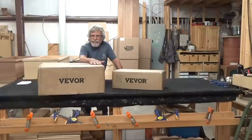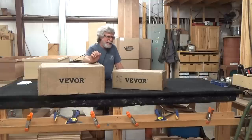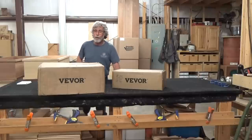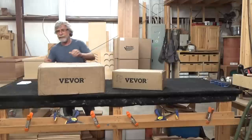Because I've already done one of the reviews on one of the V-Bar beehives, I probably wouldn't have done another one. However, when they asked if I would do this one, because they've given us more options on this particular hive, I thought it would be worthy to put it in for your consideration. If you're a beginning beekeeper, or even if you've been keeping bees for a long time, some of the options on this particular hive may interest you. So let's go ahead and open up the first box, which is basically the kit itself.